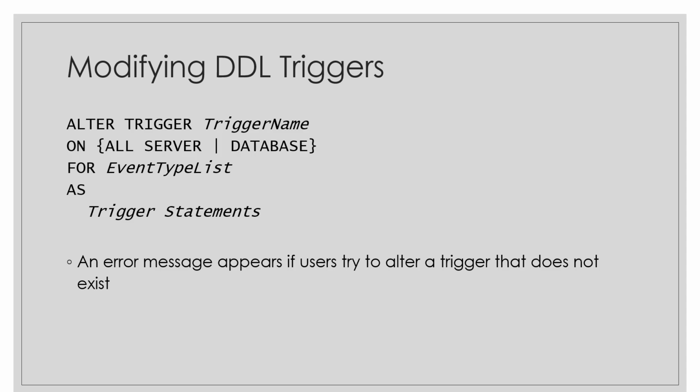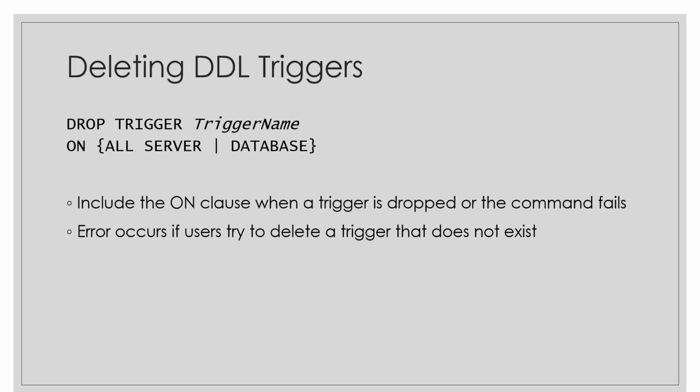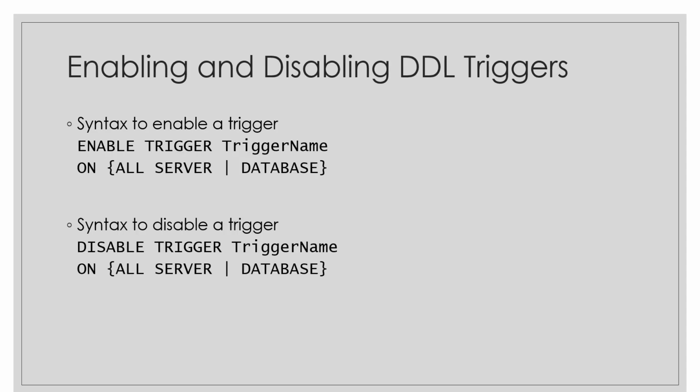And of course, we'll get error messages if it tries to do something that it doesn't allow, right? Or if you try to do something on a trigger that doesn't exist, okay? Or an object that doesn't exist. And of course, dropping triggers, well, that's obvious, right? That's the easiest one, is always dropping things. And away we go.